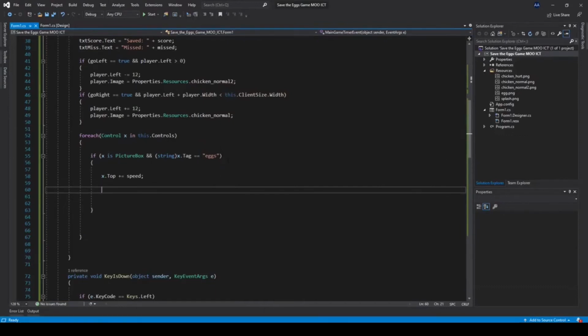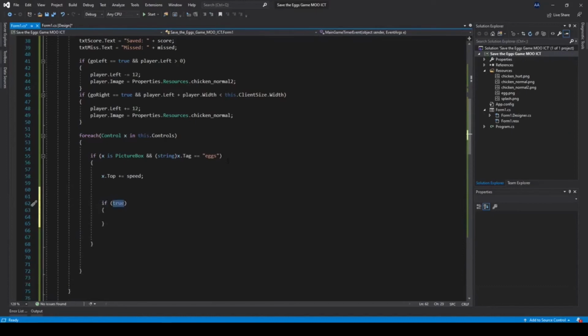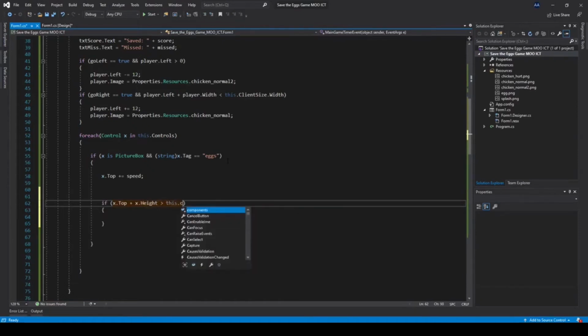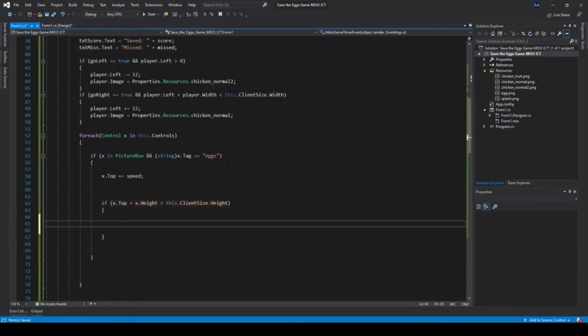Now inside of here we're going to see if X.Top plus X.Height is greater than this.ClientSize.Height. So if the X has left the scene from the bottom, basically.